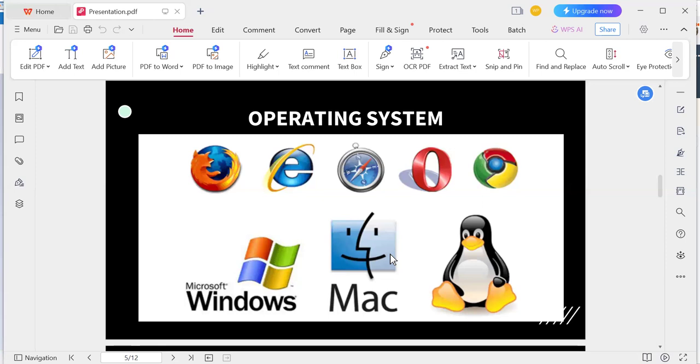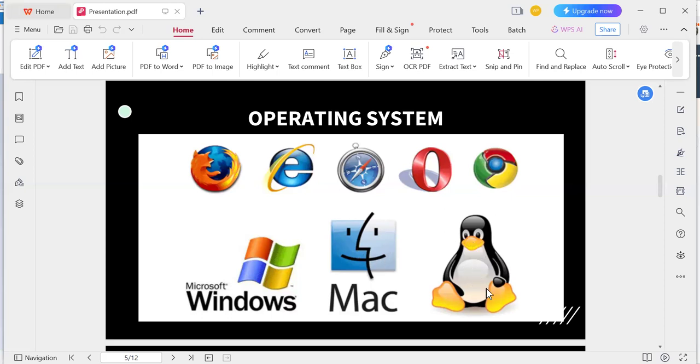And just like you might have a favorite set of toys that works well together, Mac OS plays really nicely with other Apple products. If you have an iPhone, an iPad, and other Apple gadgets, they all get along and share things easily. People who do creative things like designing graphics or editing video really love Mac OS because it helps them to do their work smoothly. It is like having a magical workspace that makes everything stable and perform really well. So we'll say in simple terms that Mac OS is like the stylish and reliable manager that makes your Apple computer a joy to use, especially if you're creating cool stuff. Now, the next one is the Linux distribution.